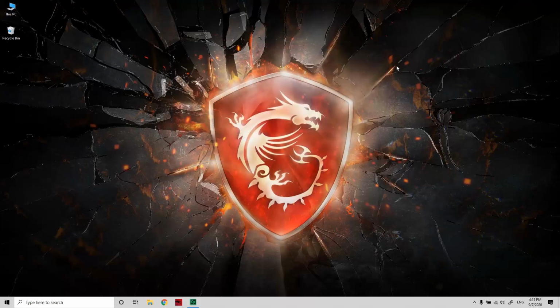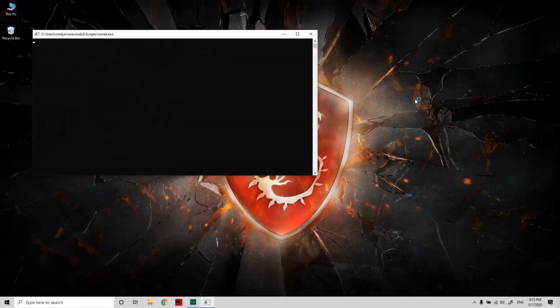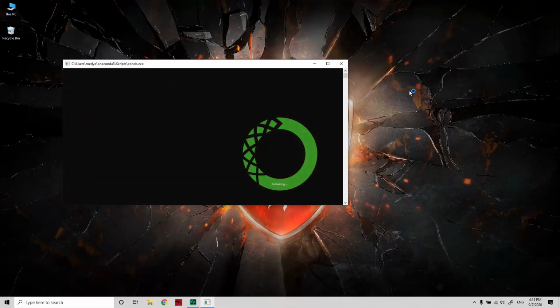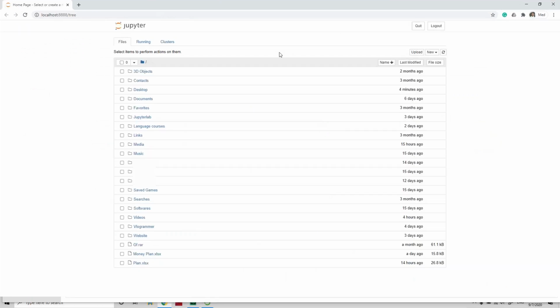So first of all, in order to do that, we need somewhere where to run our code. And for me, I use Jupyter Notebook. It's very easy and straightforward. Or you can install this Anaconda Navigator, which gives you all these other softwares that you might need afterwards. But for now, we're gonna stick to Jupyter Notebook. You just hit launch and it's gonna open in the new browser.